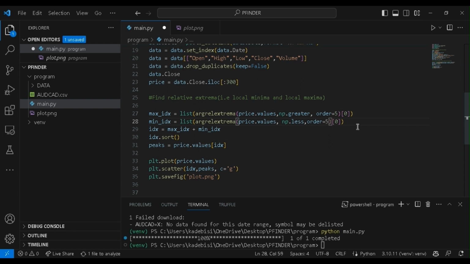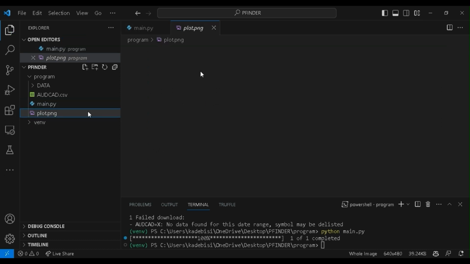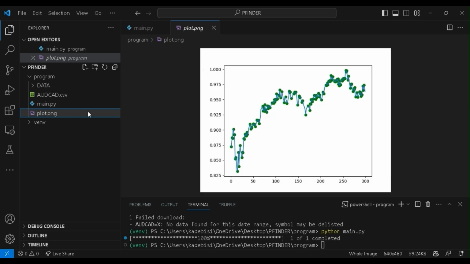5. Let's see. Control S. So I need to remove this. Then the noise is too much here. Let's remove this and run again. So let's see.